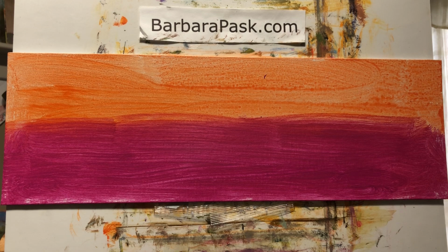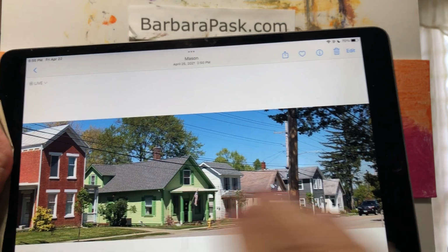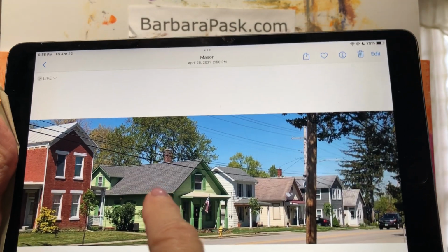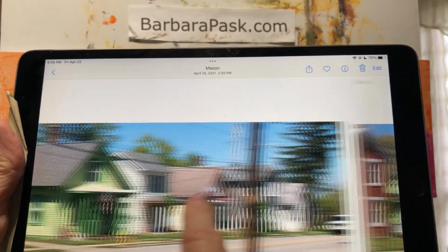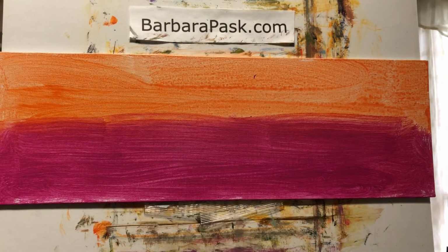I also may go, I'll show you, I have painted this row of houses actually a couple times. I'll show you how I cropped it. I may go out this weekend actually and paint this. We're supposed to be very warm and sunny, and this is up here in my town too. There it is, cropped in a little tighter, minus the red brick house on the left. So that's cute too, isn't it? But I think I want to paint that on location.